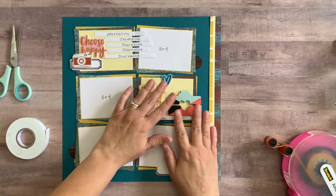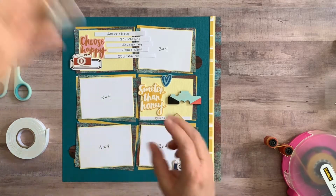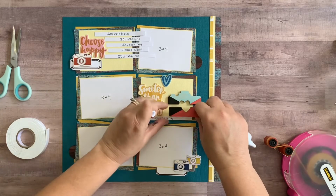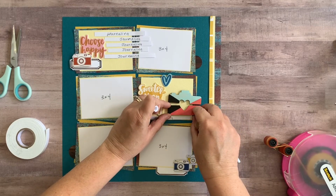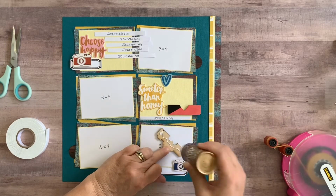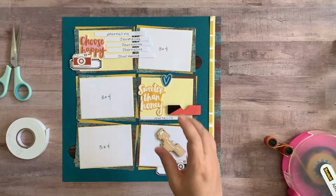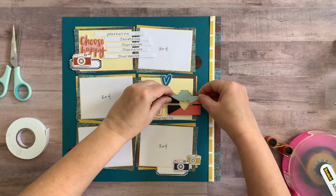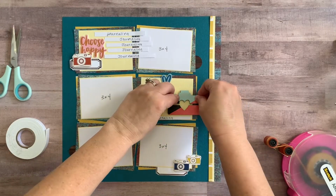Okay, I adhere this with tacky glue since it's wood. So I just put a little bit of tacky glue on the back. And I find that that holds the wood pretty good on my layouts. And that is all for the right side of this layout. And now we are going to work on the left side of this layout.